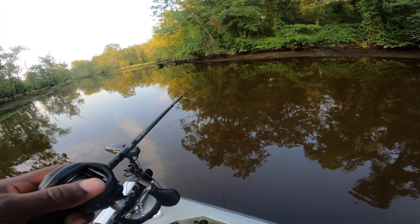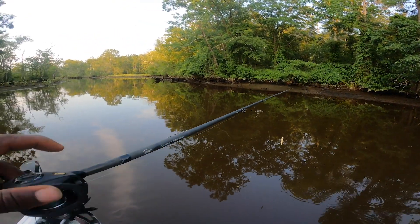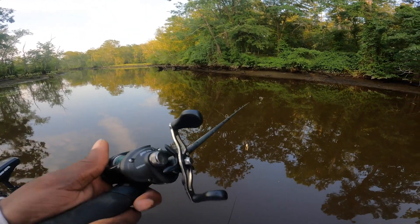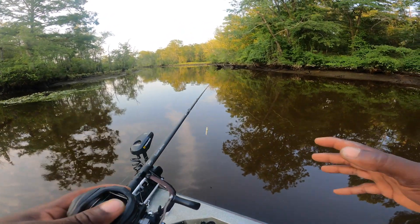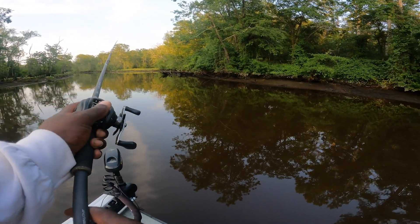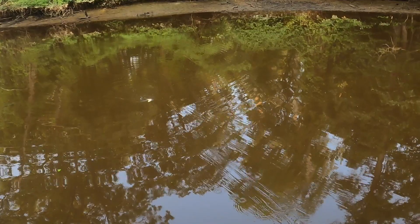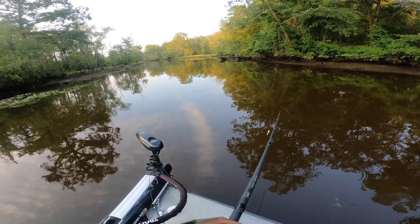What I did when I caught that fish was walking the dog - it's a very simple technique once you get the hang of it. I'm using a seven-foot-six custom Speed Stick made by Lew's, a heavy rod fast action so you can set that hook really well. I've got my Speed Spool SS1 on here with 30-pound Power Pro braid, and my gear ratio is 7.5:1 so when I stick that fish in the pads I can get them out. Walking the dog: I cast out, my rod tip is pointed literally an inch from the water, and I just give it twitches - twitch, twitch, twitch - making that frog go back and forth while taking up line at the same time.